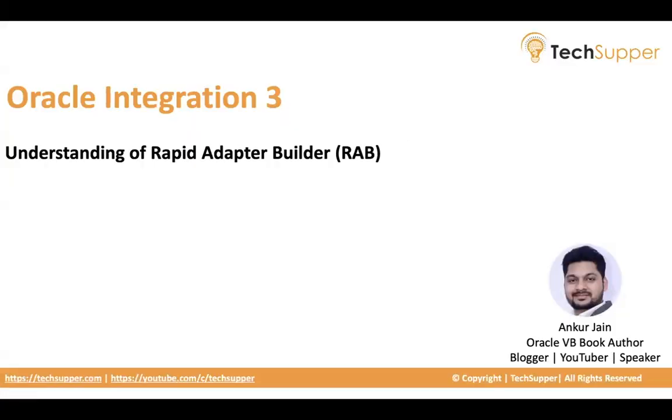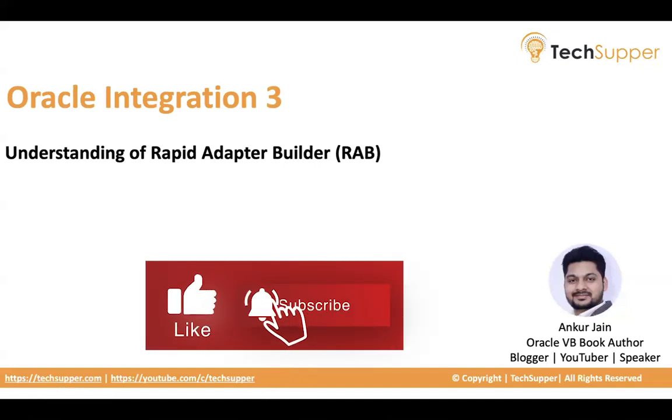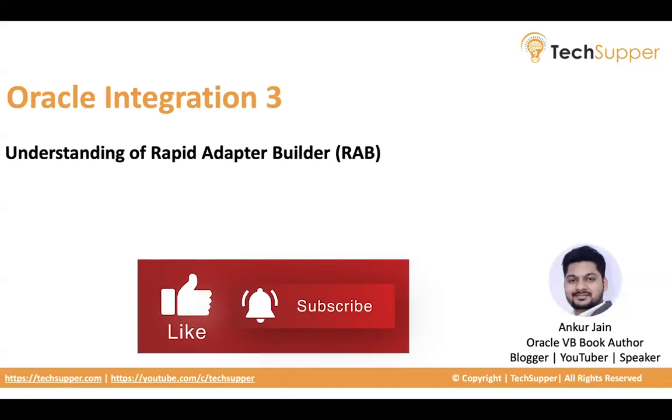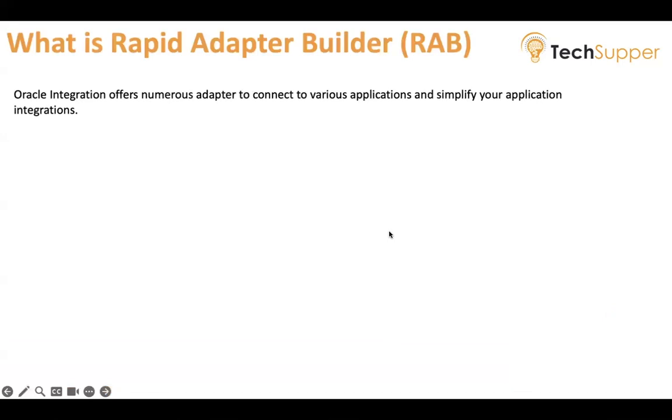In this video, we are going to understand a new feature of Oracle Integration 3, which is to build your own custom adapter using a feature called Rapid Adapter Builder, otherwise known as RAB, R-A-B. So let's understand what that Rapid Adapter Builder is and how it can help. So what is Rapid Adapter Builder?